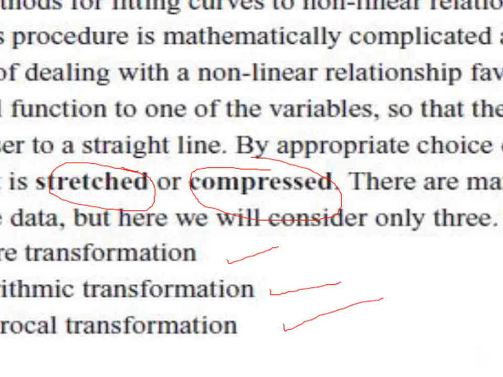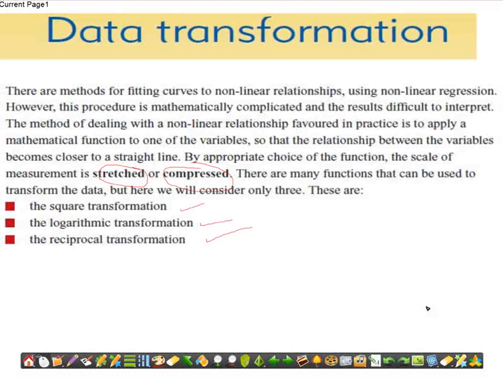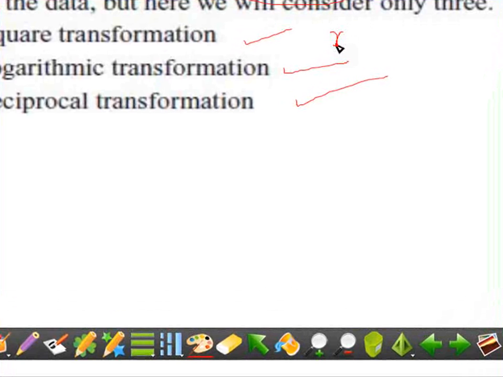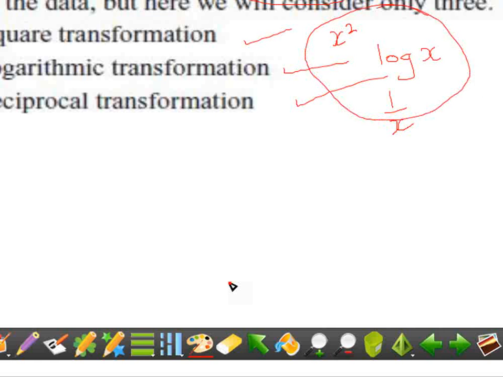So if I'm doing the square transformation, what I mean is that if I'm looking at my x values, I'm doing an x squared transformation. Whatever my values for x were, they are now going to become x squared. For the log, whatever my values for x were, I'm going to log them now. So I'm doing log x, and the reciprocal would be 1 divided by the x value. So this is the transformation that's needed that we were talking about.